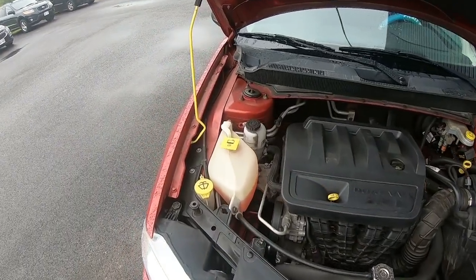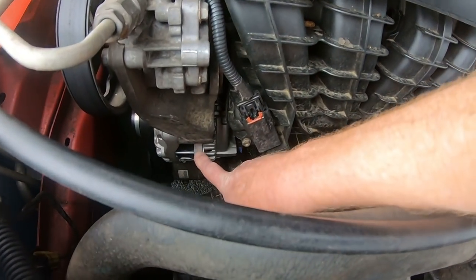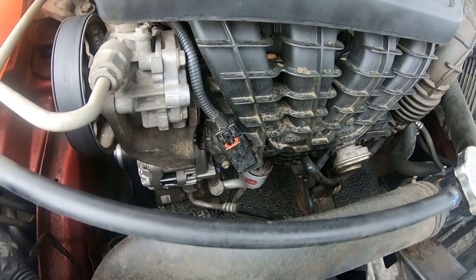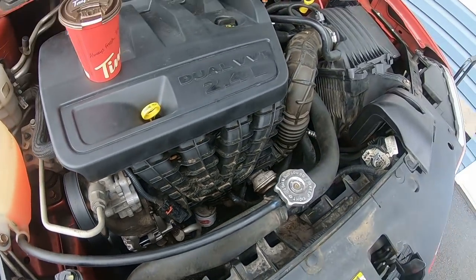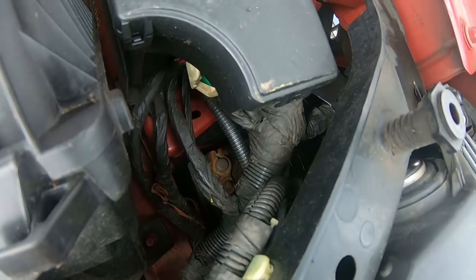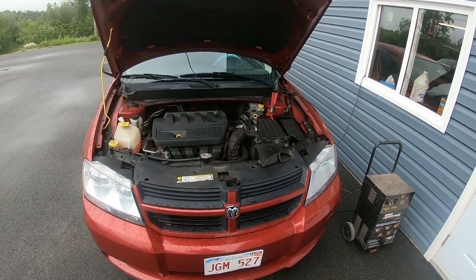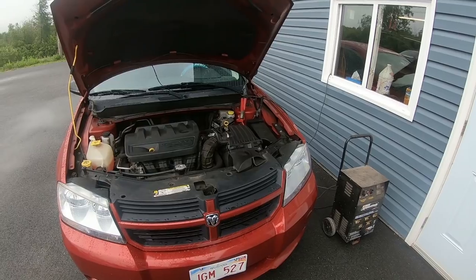If you look down in there, you'll see that alternator — it's pretty shiny and looks fairly new. The previous owner had just put that on back in February, so there is warranty on it. We're going to see if CarQuest will work with us to get it replaced under warranty. Looking at the battery, that looks like the original battery — on a nine-year-old vehicle with a brand new alternator, I'm more likely to suspect the battery is bad.